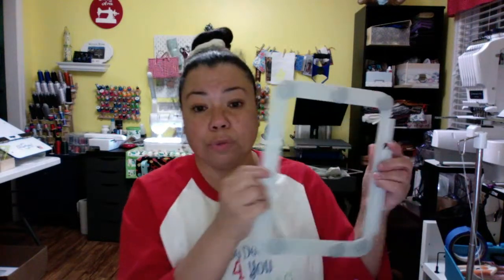And this is the hoop that I use to do bathroom towels, beach towels, stuff that's very, very thick and bulky. So yes, Miss Miles, the magnetic hoop, and I got it off of Amazon too. So you can get this off of Amazon. Just make sure that when you're getting the hoop, that it fits the SE1900.